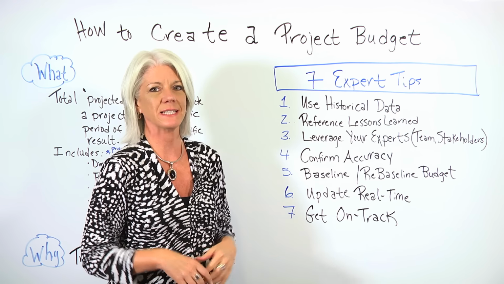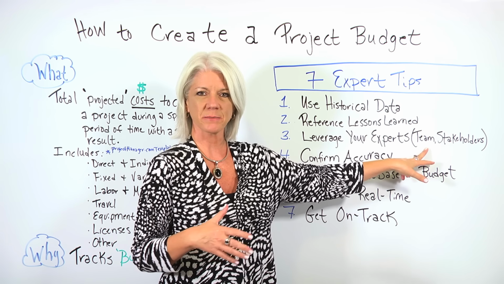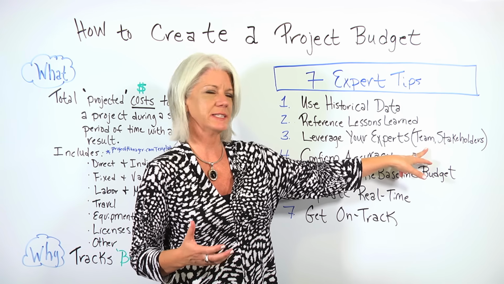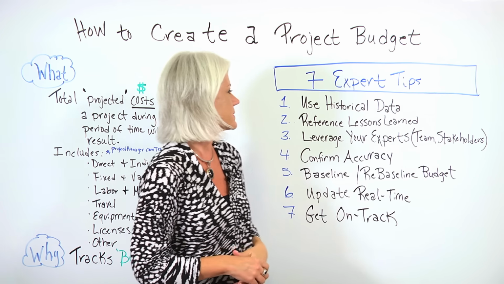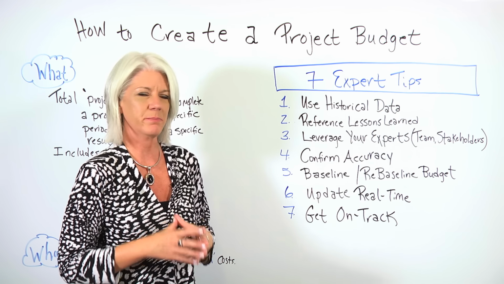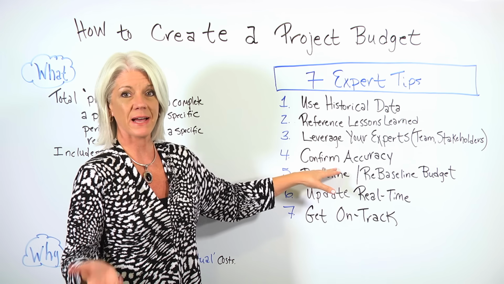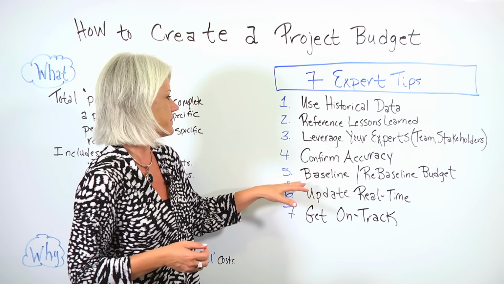Leverage your experts, and that includes your team members as well. So your team who possibly have done similar projects can provide input, as well as your stakeholders. Then confirm the accuracy. Once you build your project budget, you want to maybe provide input and have people look at it to ensure that data is accurate.